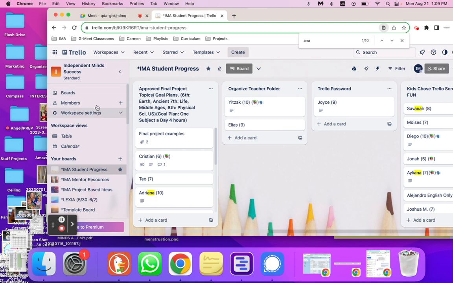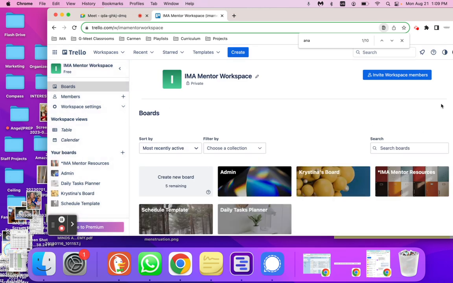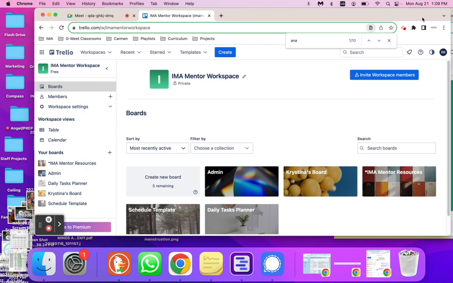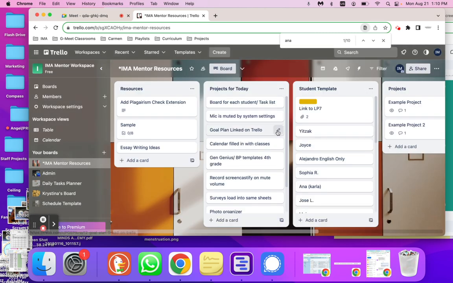And if you go into the workspaces up here and go to the mentor spaces, you probably won't need to use this too much. Sometimes I'll have a schedule here. Here are some mentor resources, maybe some videos. This is a student template, but this is always going to vary depending on what we're doing with the mentors.